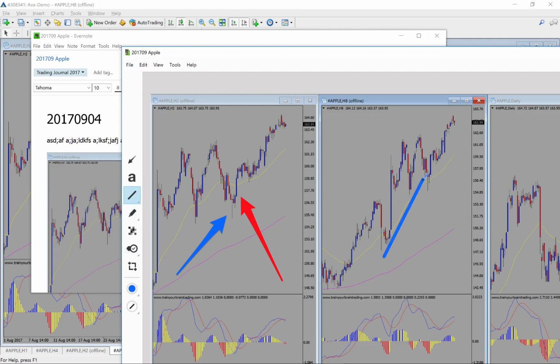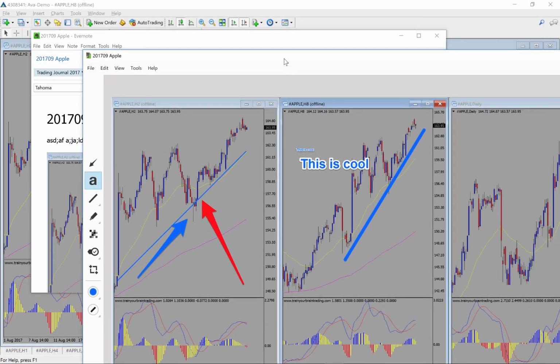And I could draw a trend line on here if I needed to. I could change the thickness of a trend line. I can also put some notes on here by clicking this A.